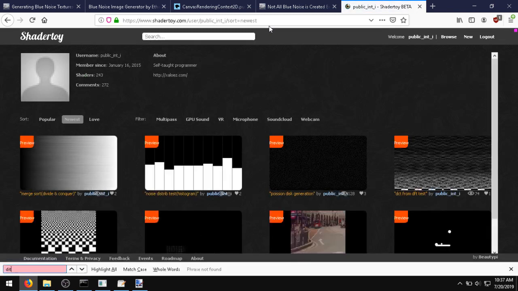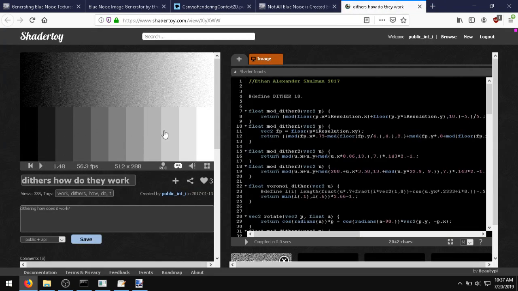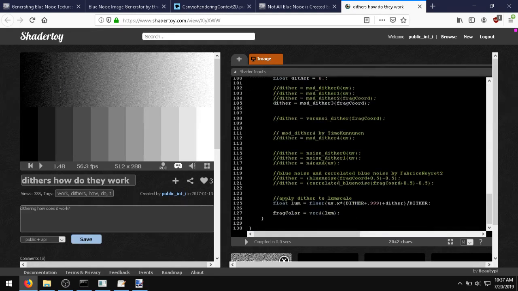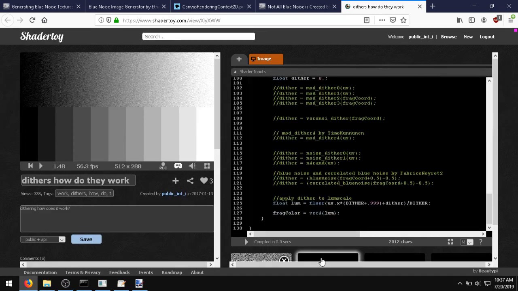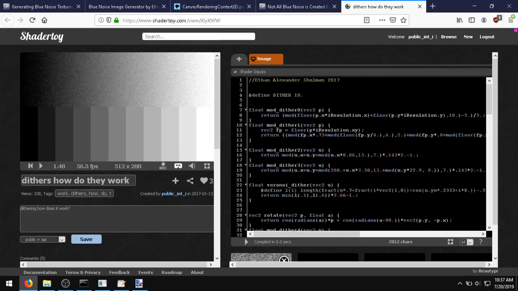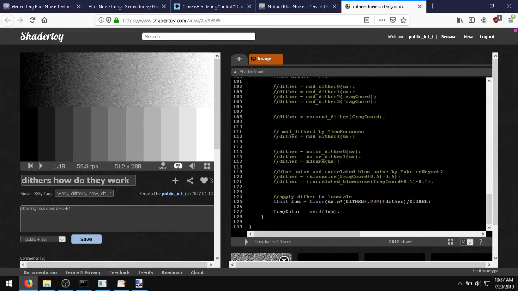Let me just show you this dithering. Here, this dithering test. Alright, so you've got a grayscale thing like this. Say you're trying to compress data, so you're quantizing it to a bunch of discrete levels. This would be the equivalent of 4-bit color right here, instead of 8-bit. So what if you want to smooth it back out by dithering? You can do regular white noise. I have some regular white noise, right? Do I? Noise dither 0.